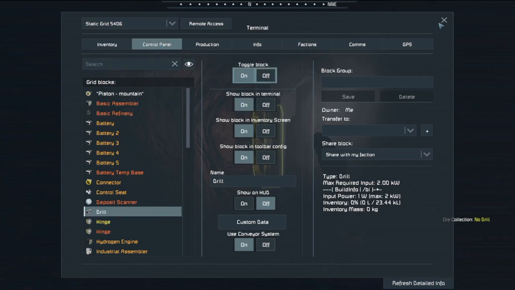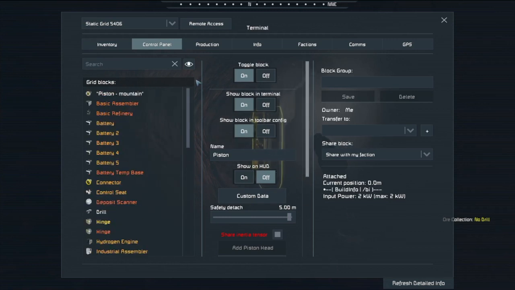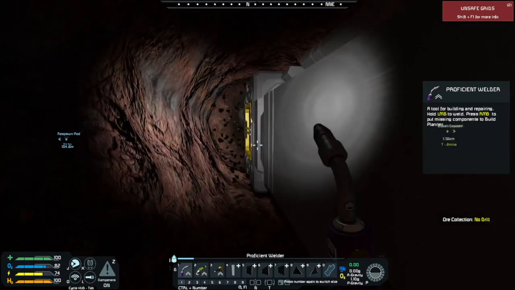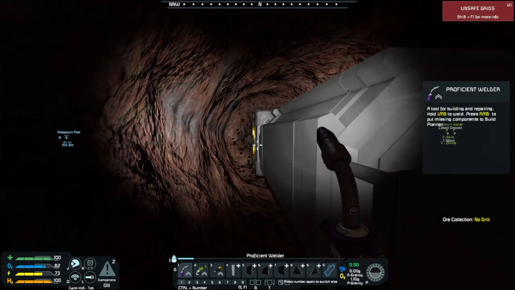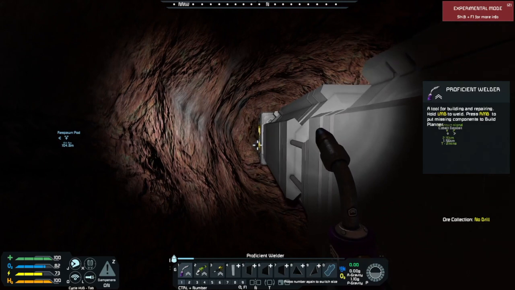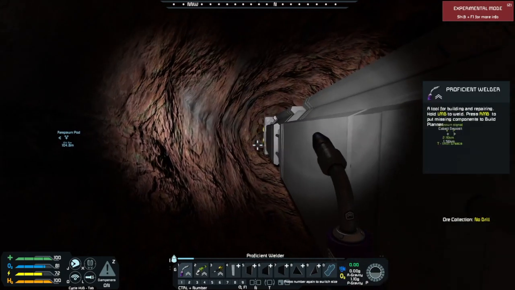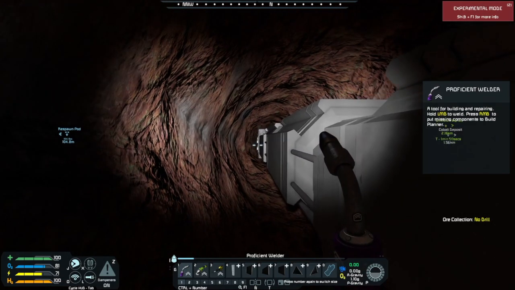And on. What about all the pistons? Are they here in this extension? They are. Excuse me. Piston mountain rivet. It's a little bit fast, isn't it? Let's see. Yeah, it's going so fast that it doesn't take it all the way around, but I don't think that'll matter. Let's see if this is enough for it to get through.